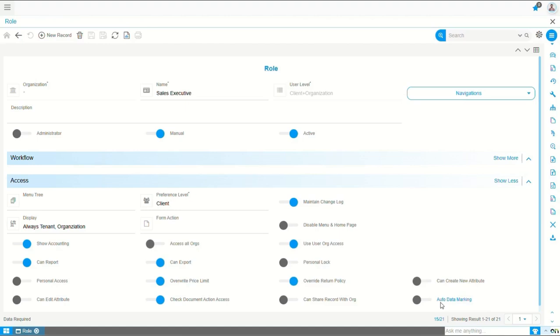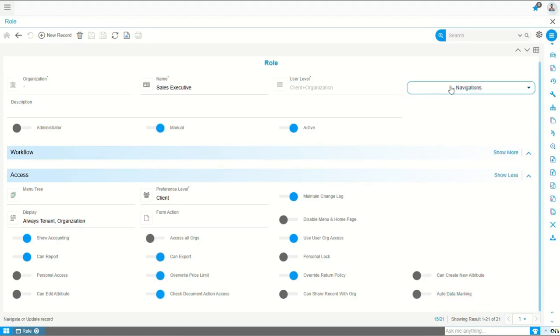Additionally, restoring a database from one environment to another may unintentionally carry over unwanted data. To address these challenges, Onfinity provides the Auto Data Marking feature. When this checkbox is enabled, configuration marked in the Configuration Link module can be exported from a source environment and imported into multiple destination environments. This ensures a consistent setup across all instances without the need for manual reconfiguration or full database restoration. A separate video will be available to demonstrate how this checkbox works and to explain its functionality in detail.